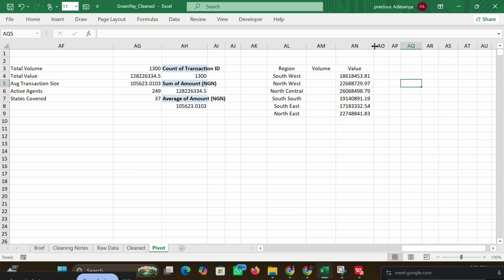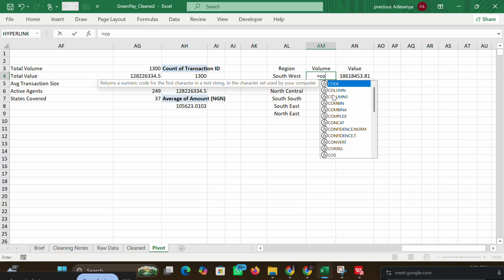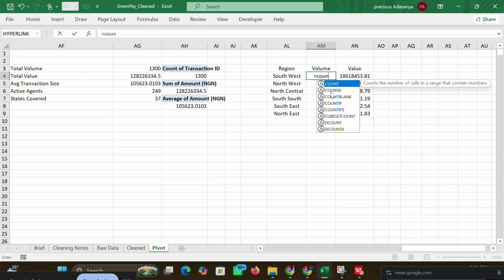Go back to seriousness, it's not hard. So the volume here is going to be the count. We're actually doing the COUNTIF, doing the counting, then the range.